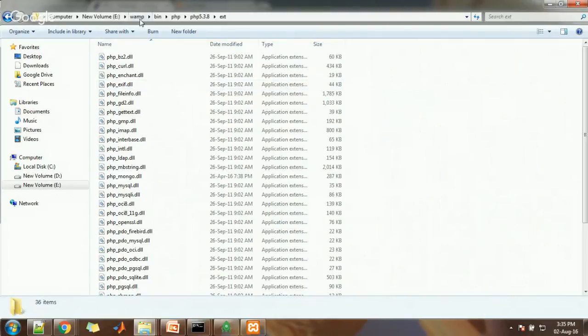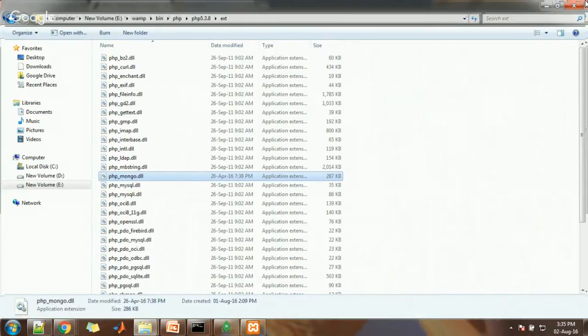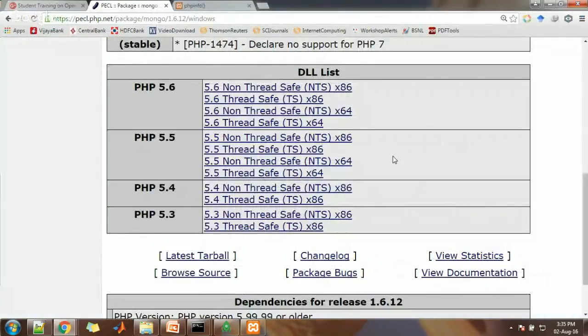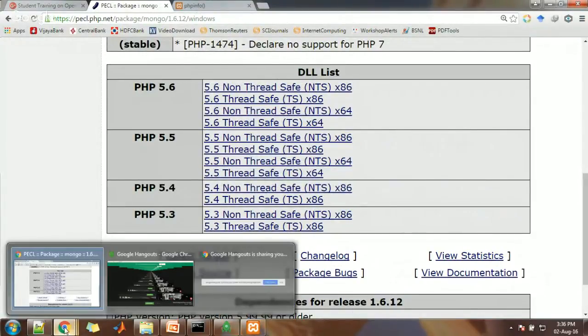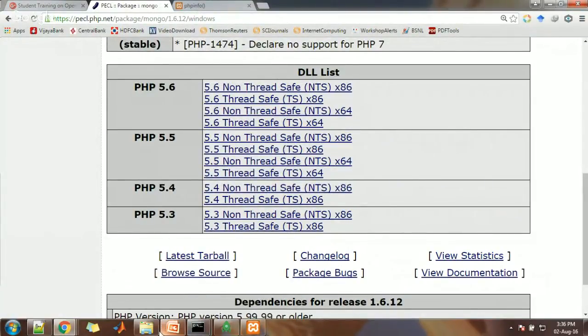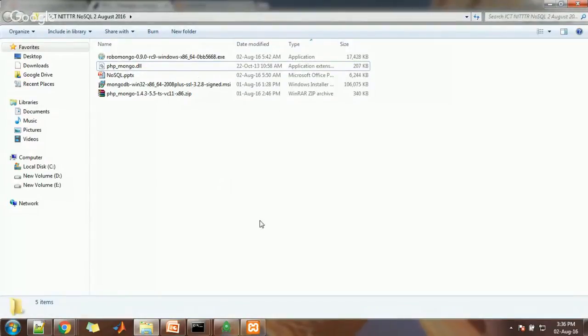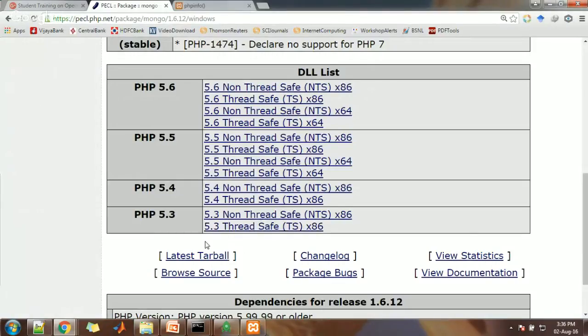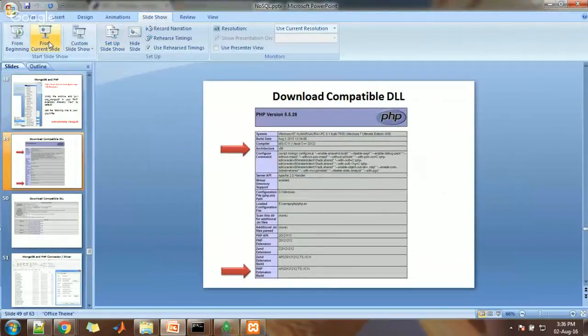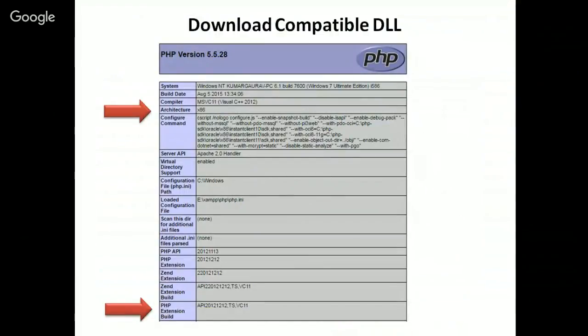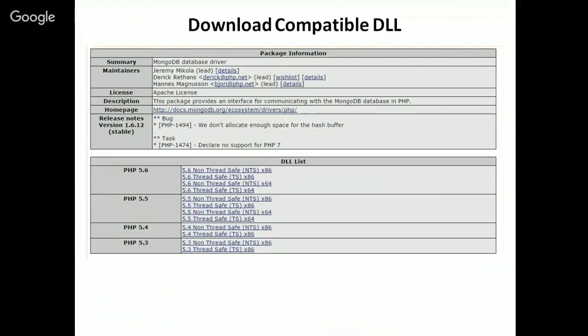So in that case, this will be your location of php_mongo.dll. And after that, one configuration is required. It is mentioned in this PPT. You will have it and you can follow the instructions.